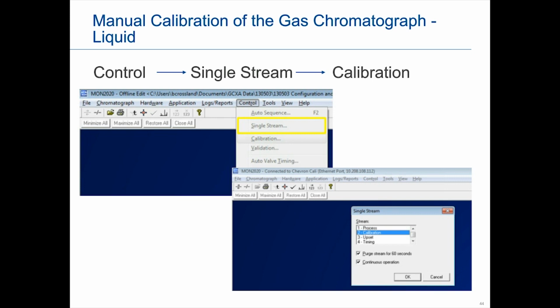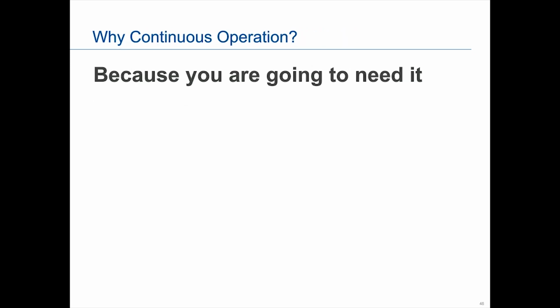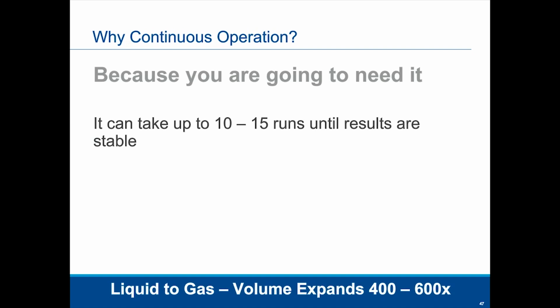The purge does the same thing for the liquid as it did for the gas, and basically it's going to purge for 60 seconds. It's going to clean out the tubing. But you will find that in most cases, purging for 60 seconds is not going to be enough. Hence, why do we go continuous operation? Because you're going to need it. And I know that sounds kind of flippant, but it's really kind of true. It literally can take up to 10 to 15 runs till you get a stable reading.